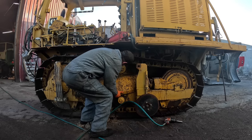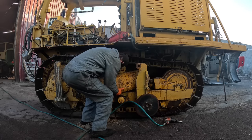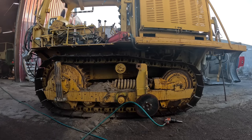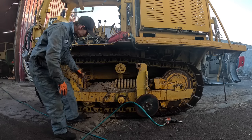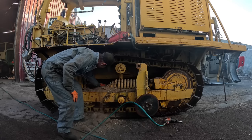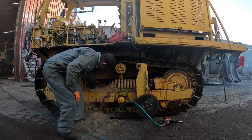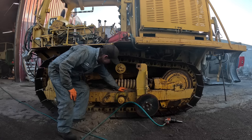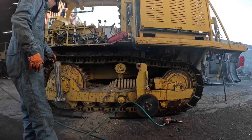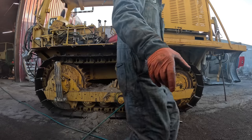That's why it's kind of nice to do these outside if you can. That's stuff you gotta clean up in the shop. No matter how good they clean them before they bring them in, there's always a bunch of dirt trapped underneath the guards and everything on them. Okay, so let's get this off back here.